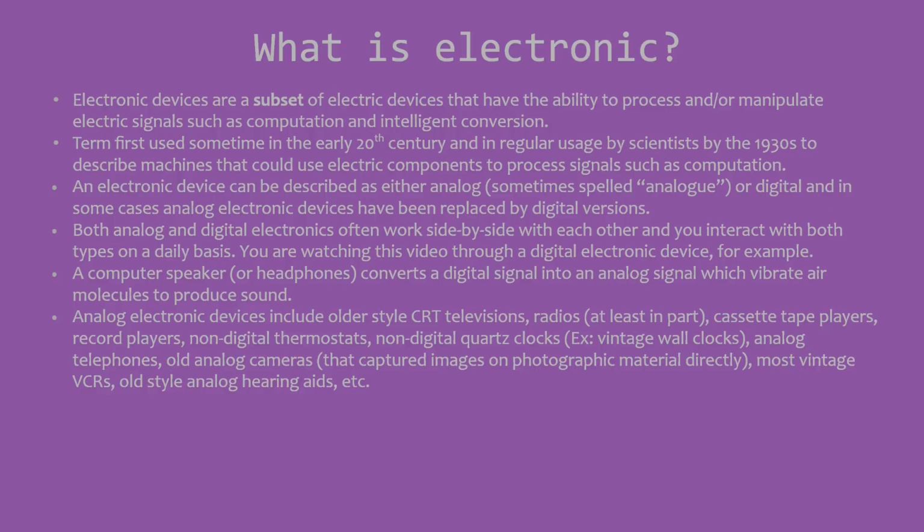There's some examples of analog devices, like old CRT televisions and oscilloscopes, classic radios, before they became electronic, just basic AM, FM receivers, tape recorders and players, that includes reel to reel. Some of the early VCRs were analog. Basic telephones were analog, and even some of the first radar systems were purely analog as well.